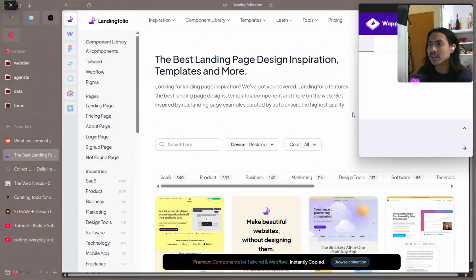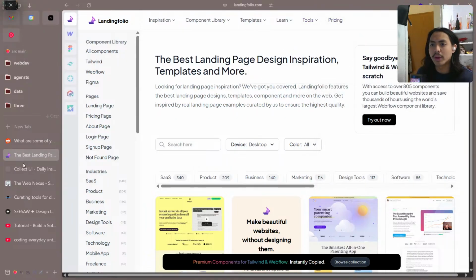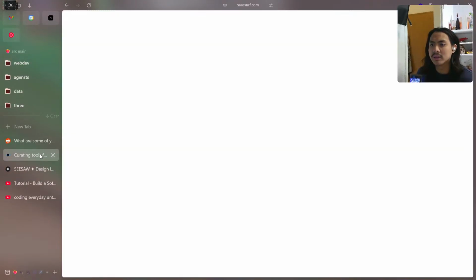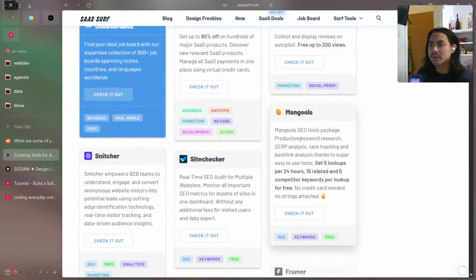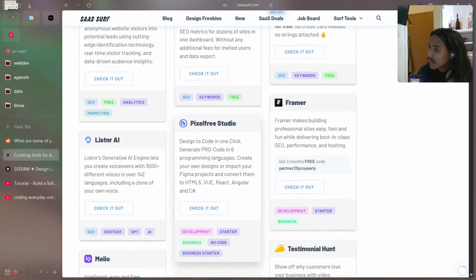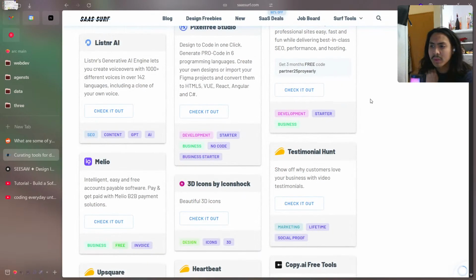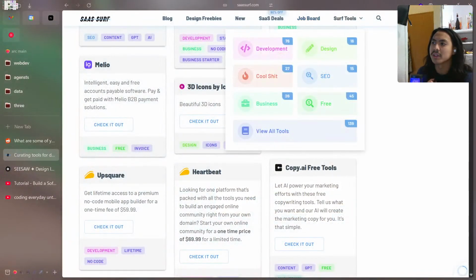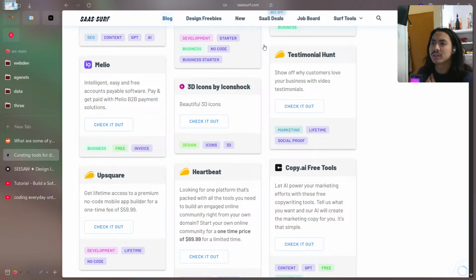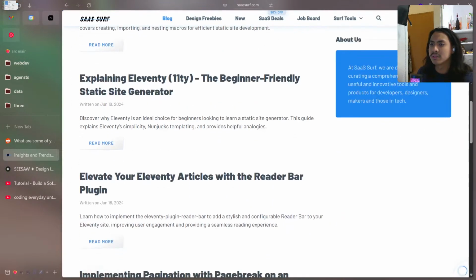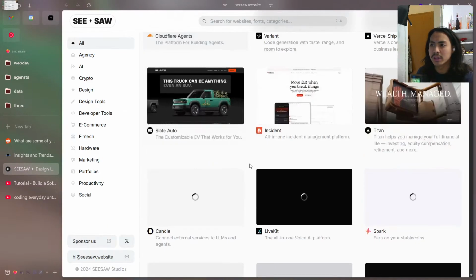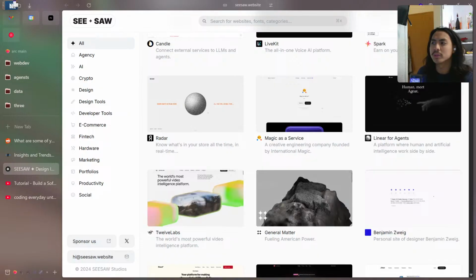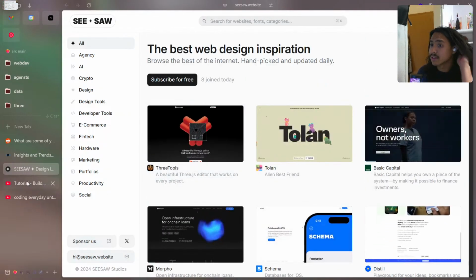Wow, okay, this is cool. But it's a bit too cramped, I think. This is nice. Yeah, so it's basically something like this, and it's supposed to be easy, right? The data wouldn't be that complicated. I really like the design of Seesaw, so maybe something like this would be cool, because I want it to be a bit minimalistic, but still look pretty cool and nice.